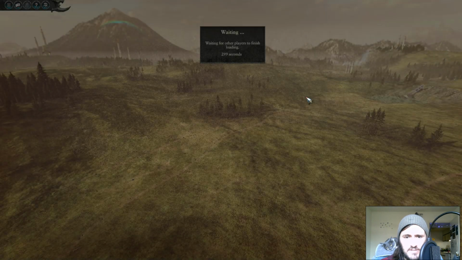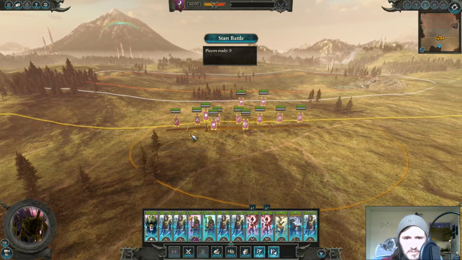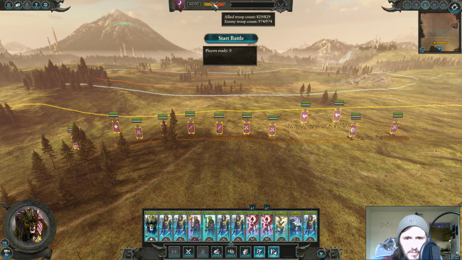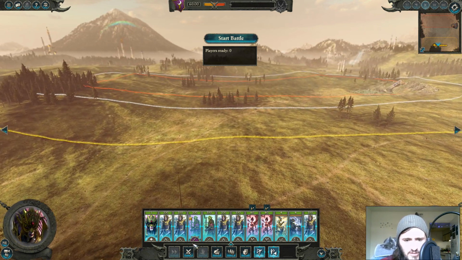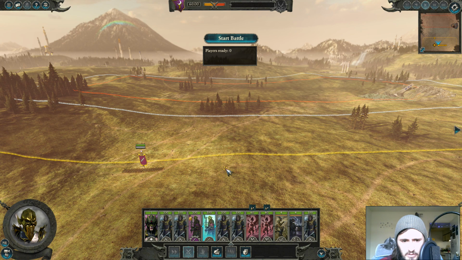Alright, okay, we're in business here. Map's loading, and let's get this set up. So the balance of power is in our favor a little bit. He didn't go a really huge army, so I'm hoping he went kind of elite. That'd be most ideal.